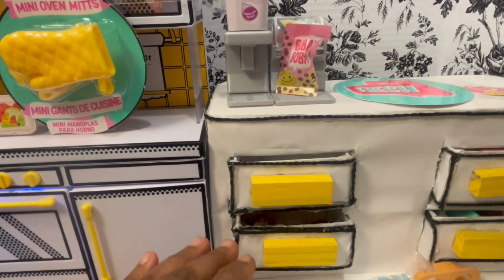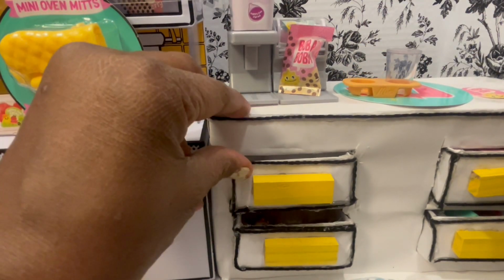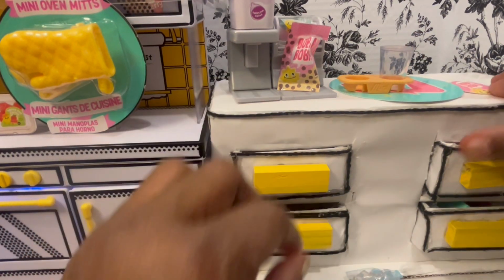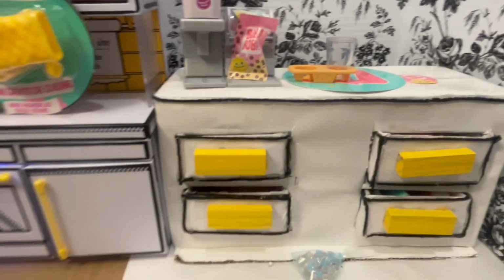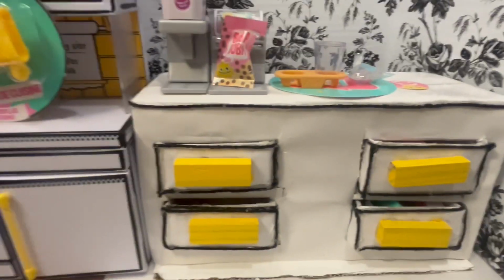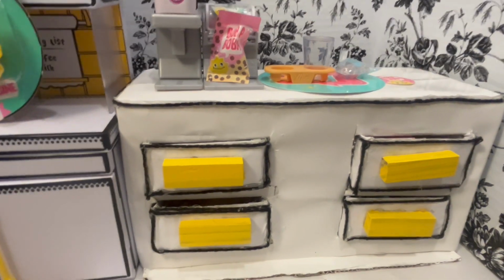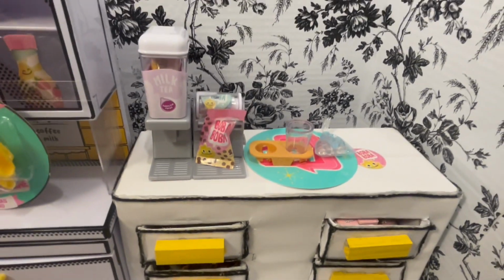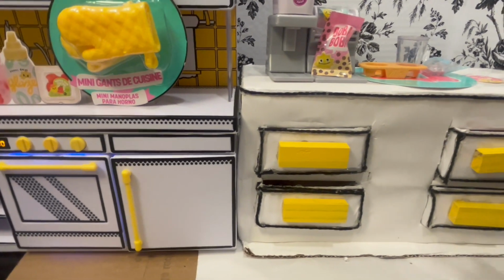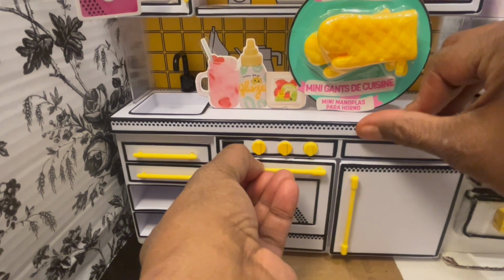So, and then this is a little stand that I made. And this is like a prototype. I just wanted to see if I can do it. And I think it came out pretty good for it to be made out of cardboard. Now I'm going to get the dimensions and everything, and I'm going to make it out of wood in the next couple weeks. And when I get done, I will show you guys the process, and I may be selling them on an Etsy shop or something. Who knows if I have the interest in them. So I'll be back. Okay, so the oven light just went off.